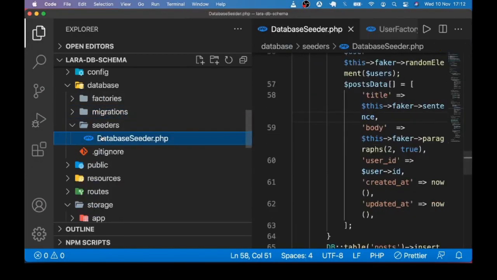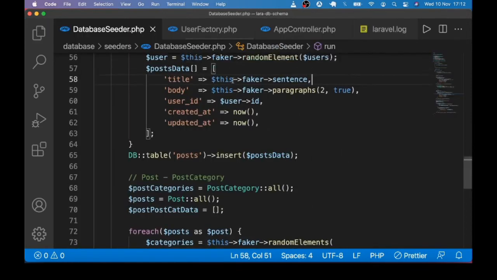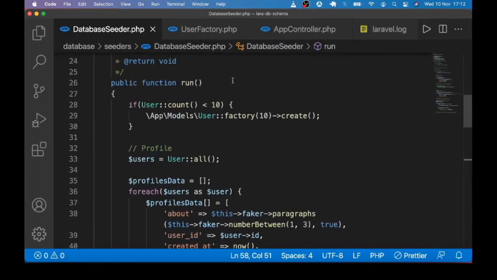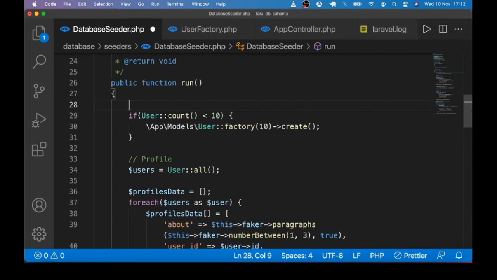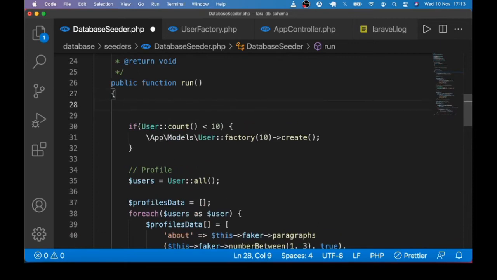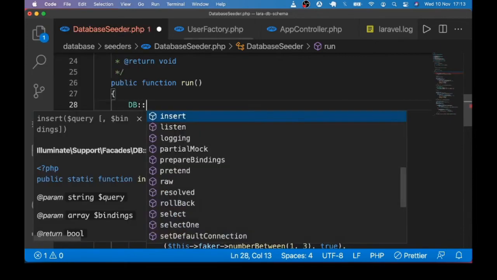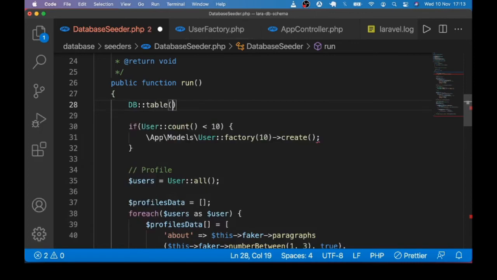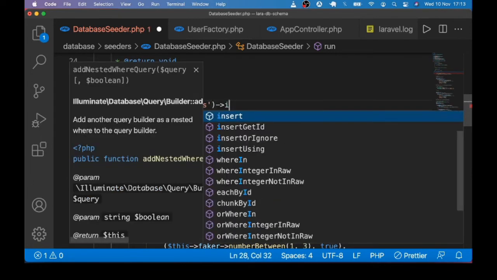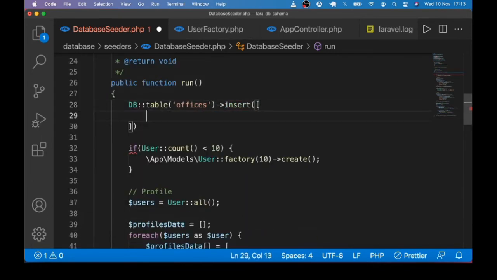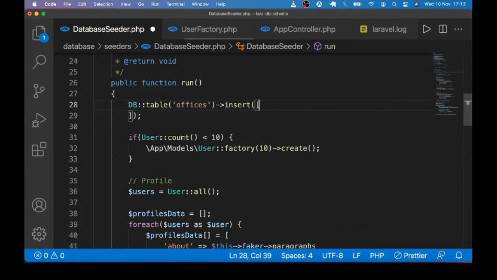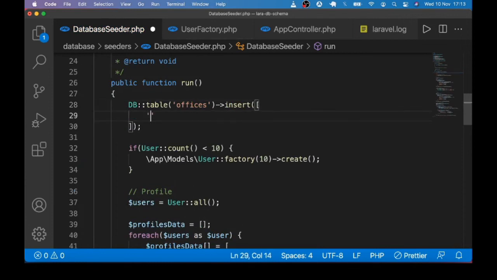I will go back to the database seeder file. Before we insert users at the top here, what I want to do is DB table. The table name is offices, and we say insert. And we just insert like 2 records, office number.